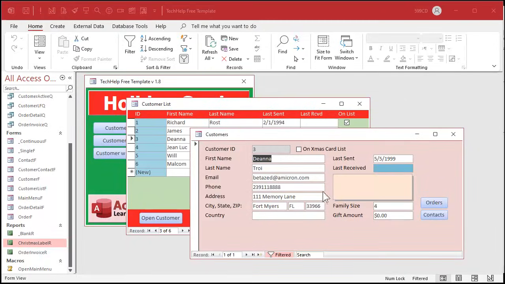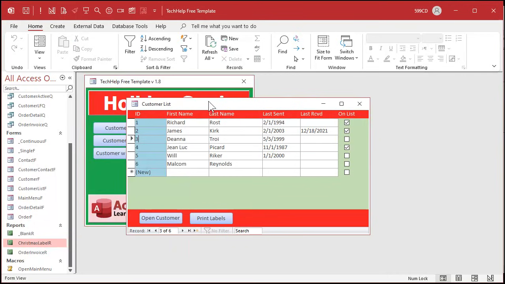But before I let you leave, we got some bonus material. Cassidy also wants to see how to mark that she sent all these Christmas cards out, right? We've got a way to track when we receive them with that field we added. But I just want, with one click, to mark everybody who's currently on the Christmas list that, okay, you got a Christmas card this year, set the date, and just do it in one click. How do you do that? Well, this is your Christmas bonus.